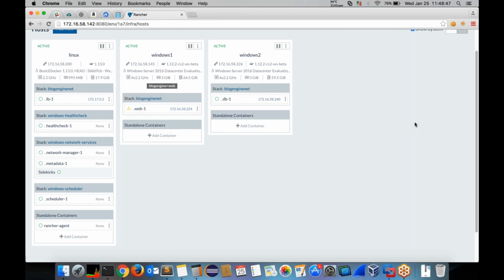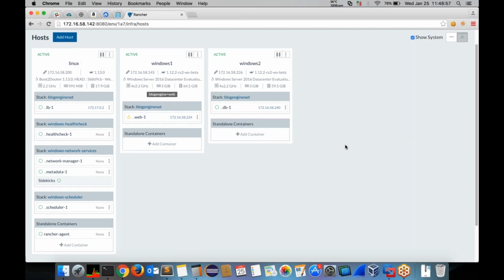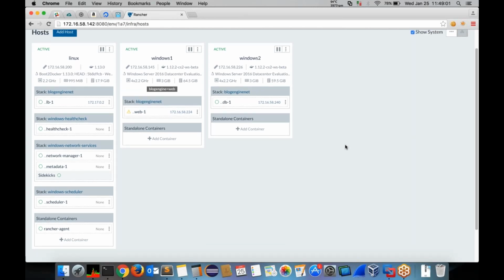Hey, James, while we're waiting for that, there was a question that came in, about whether this type of environment, would it be possible for a Windows host to join a generic cattle environment? Or is the Linux host kind of a special role inside of a Windows environment? So you can only really set this up in a Windows environment, or could you actually add a Windows host generically into a cattle environment? The user experience is not there, but there's nothing technically preventing us from registering Windows hosts into a Linux environment. However, you might end up with Linux containers being scheduled onto Windows hosts if you're not running this special scheduler. You could use host label affinities today to do so, but it wouldn't just work right out of the box.